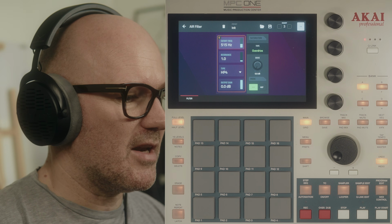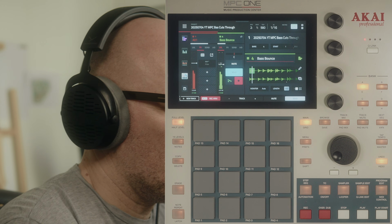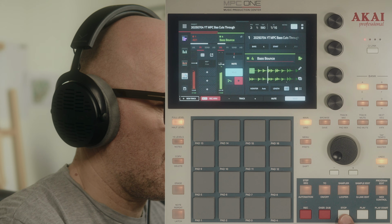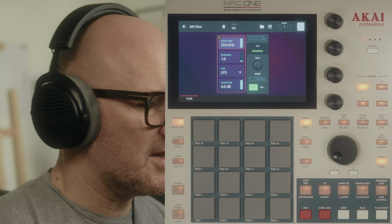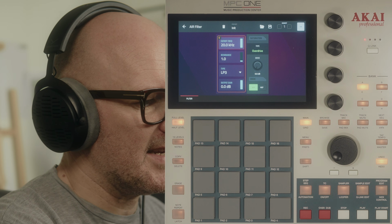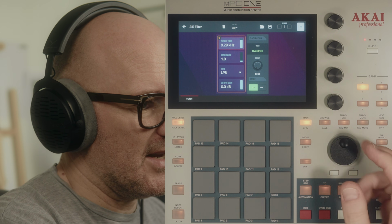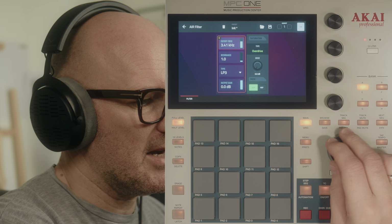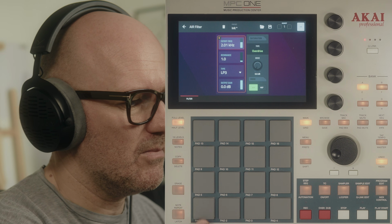Now the reason why I've got rid of the low end is because I don't need the low end, because I have the low end on this one. What I've done with this one, I hope you're following this, is I've just added a filter here. Now what I could do, I haven't actually done it yet, is completely roll off the highs, just in case there is any high information at all.